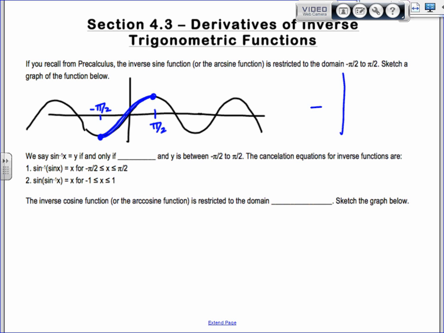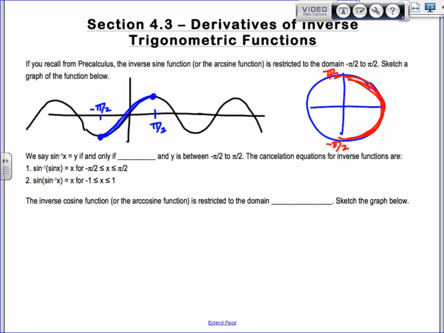If you think about it on the unit circle too, it makes sense. Like, where do you have every single value for sine? Sine is the y coordinate on your unit circle from here to here, right? Every single value for your y value is represented from there to there. But once I go over here a little bit, now I have repeats. I don't just have one answer, one y value. Okay, so that's why it's from negative pi over 2 to pi over 2. So it's restricted on that domain.